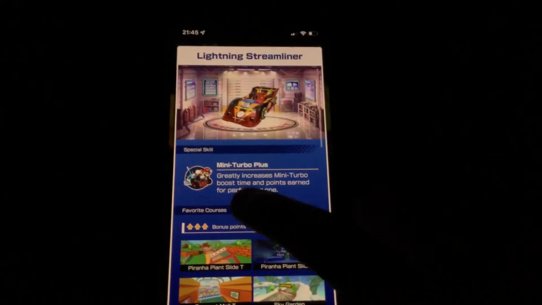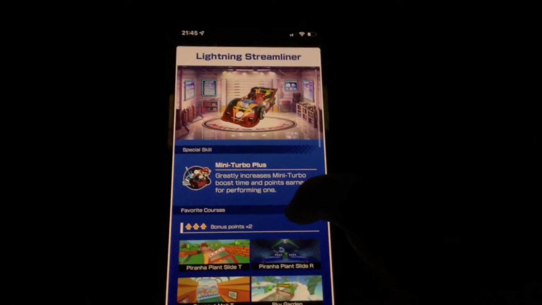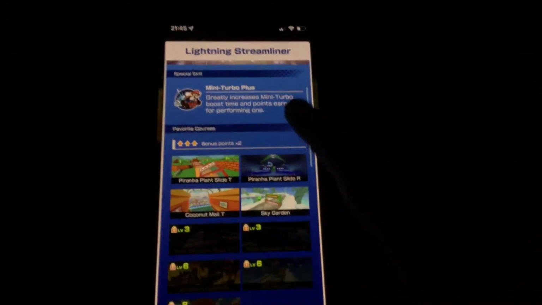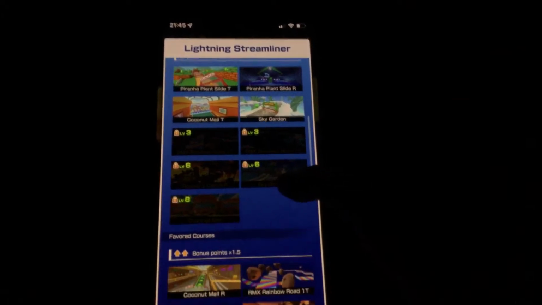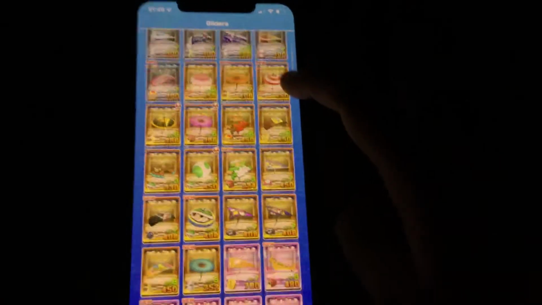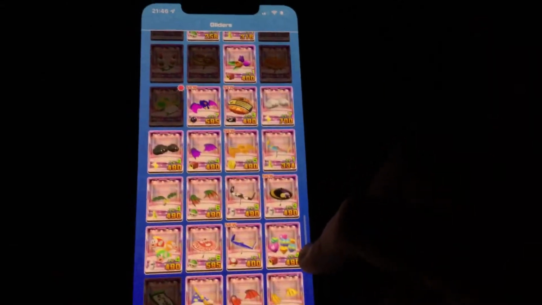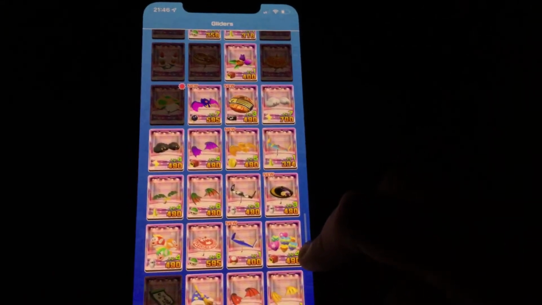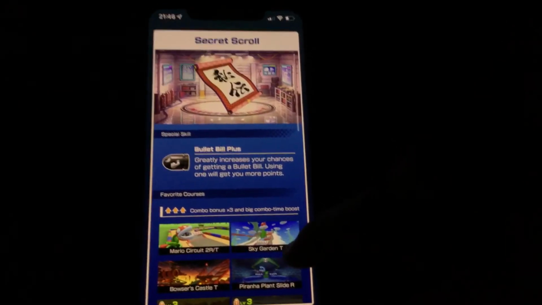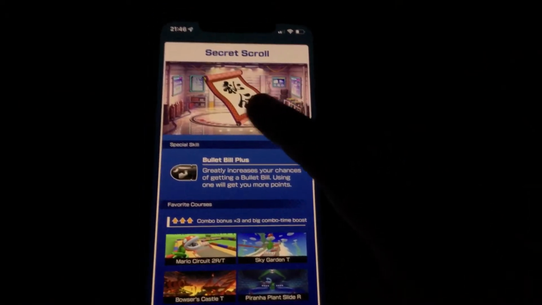So you can see that it has a neat Turbo Plus in it, and what an interesting design and color too. It's like a classic Streamliner. And that is not all! We've got two new gliders along the way. And I'm going to begin with the Secret Scroll, which you can see right here.